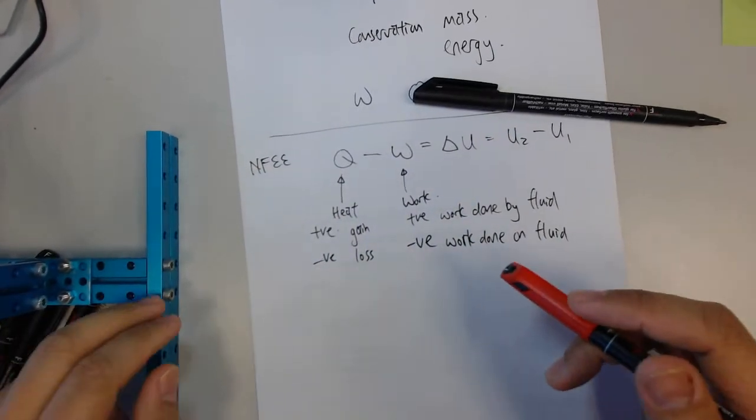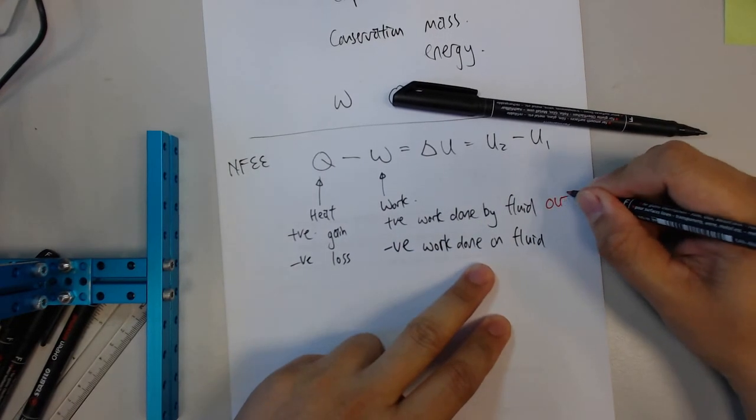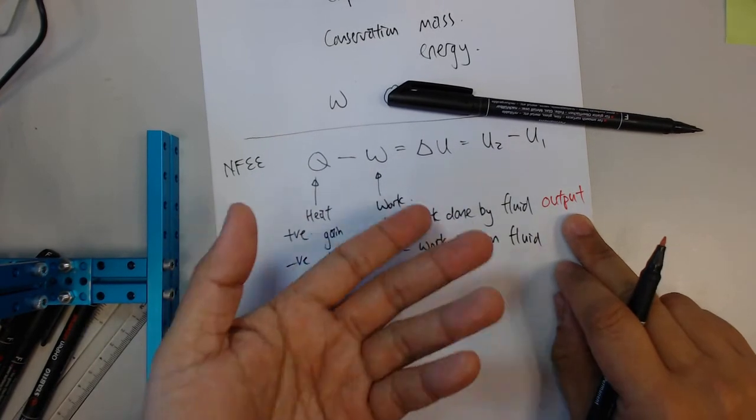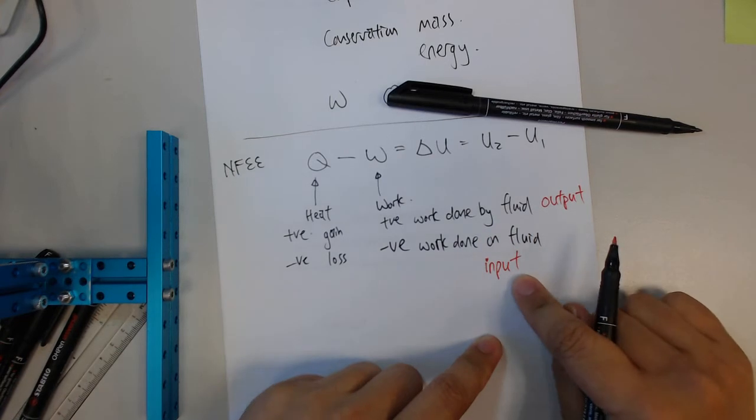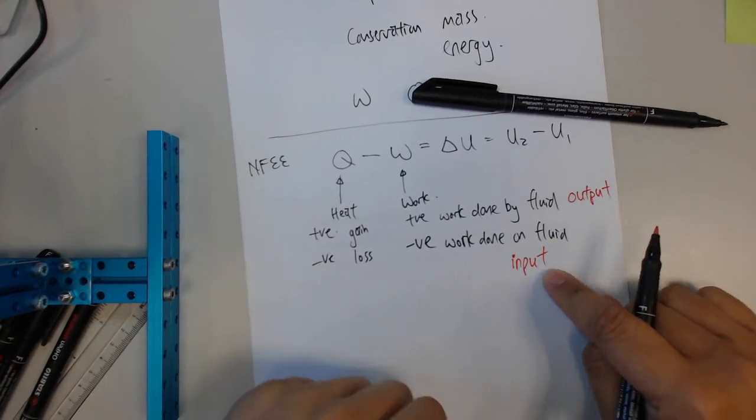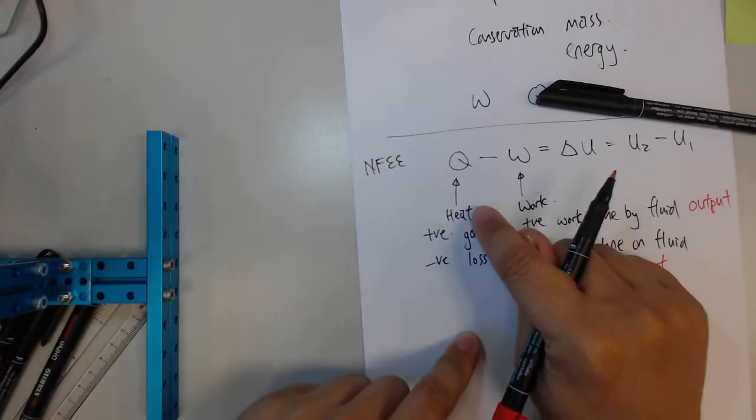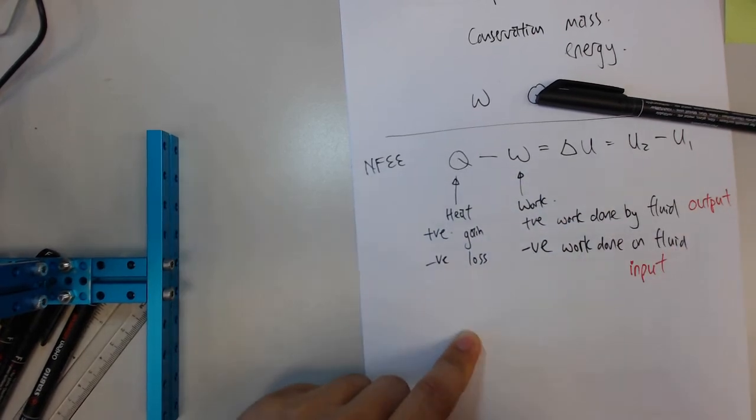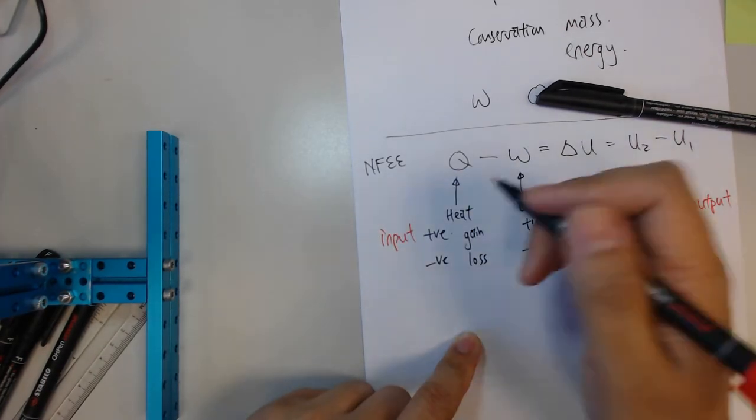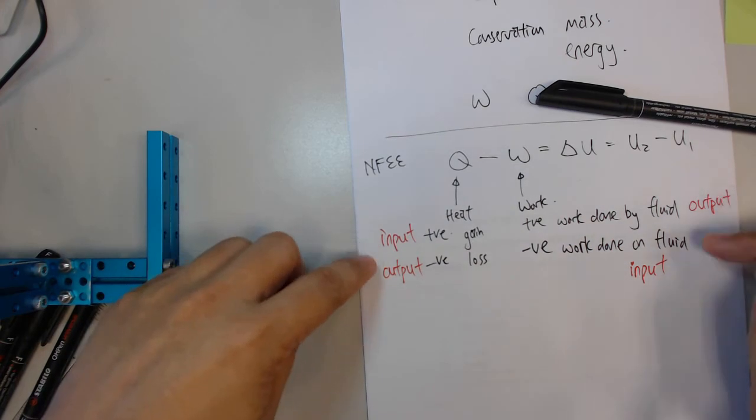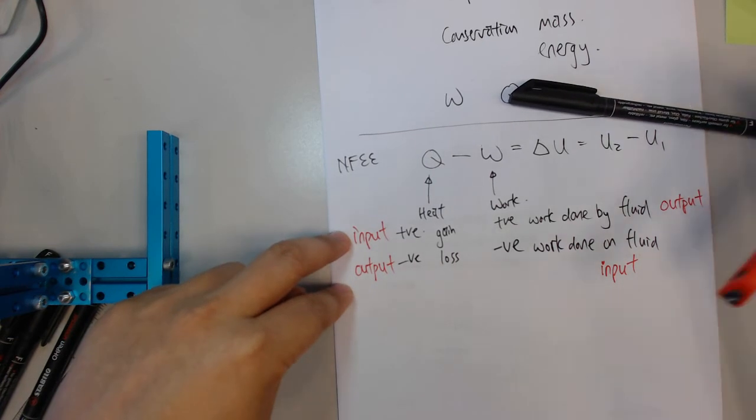However, I want to highlight one important thing. When work is done by the fluid, it is called work output, because it is an output from the fluid. But when work is done on the fluid, you are providing an input into the fluid. So this is work input is negative, work output is positive. But if you look at the heat, it's a bit complex. The heat input is the heat input into the fluid, so this is actually input. And the heat that is lost is called the heat output. So it's sort of opposite, and you really just have to remember the differences.